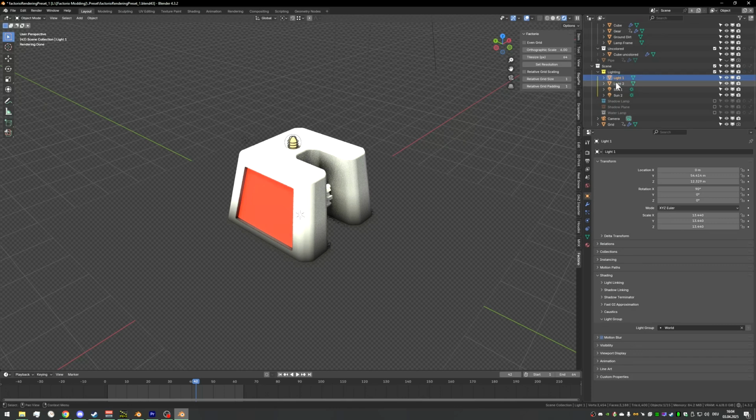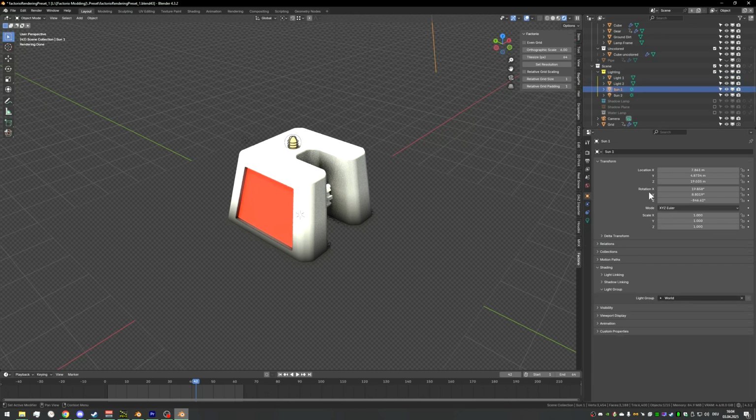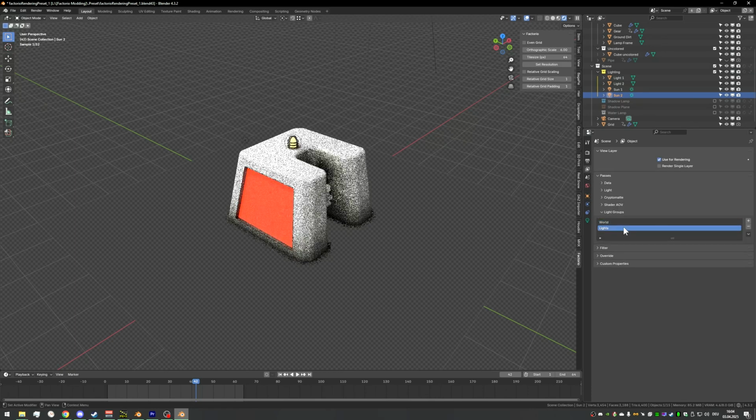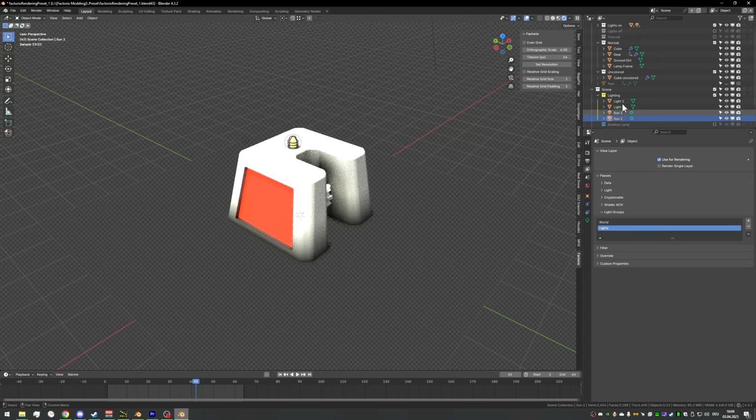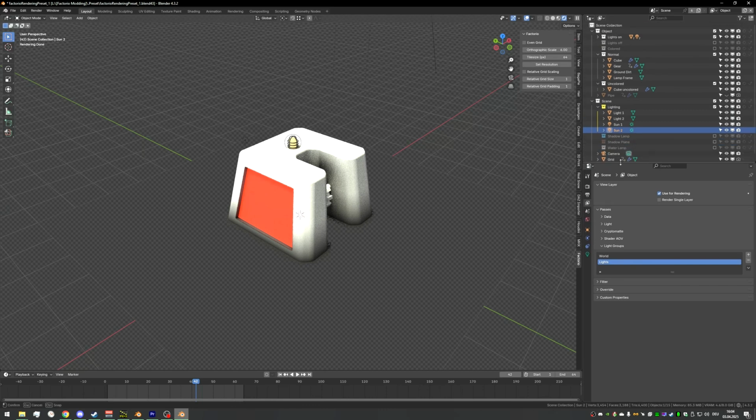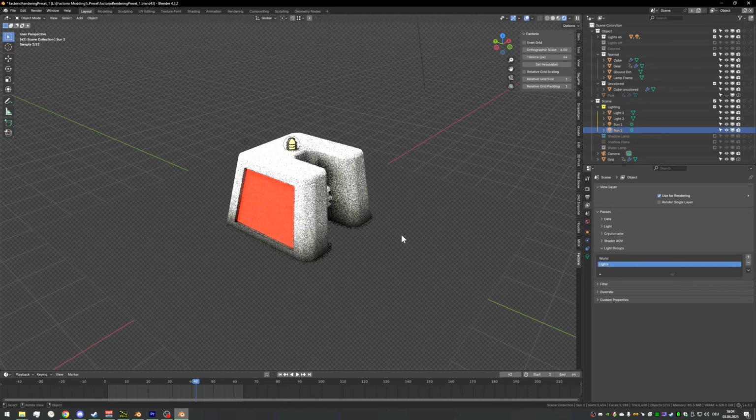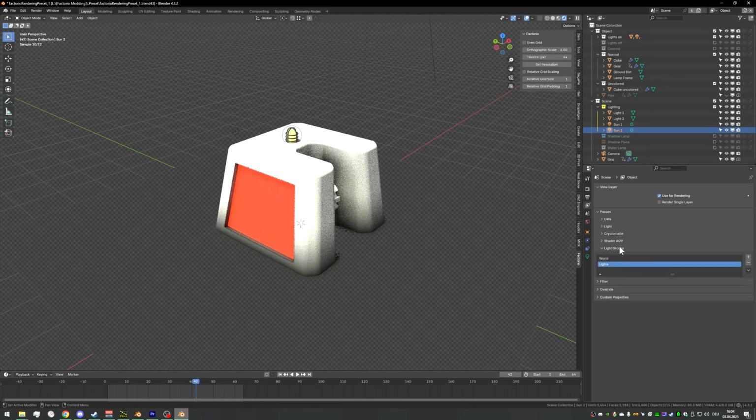Light groups in Blender allow you to assign specific lights to affect only certain objects in your scene. This gives you full control over how different elements interact with lighting, making it easy to adjust illumination separately in compositing. By enabling light groups in the view layer settings, you can render different lighting contributions as separate passes, allowing for fine-tuned adjustments to shadows, highlights, and colors without re-rendering the entire scene. This is especially useful for creative lighting setups and post-processing flexibility. We shall utilize that for normal versus light layer renders.